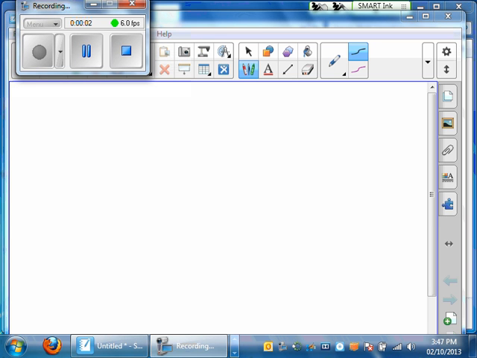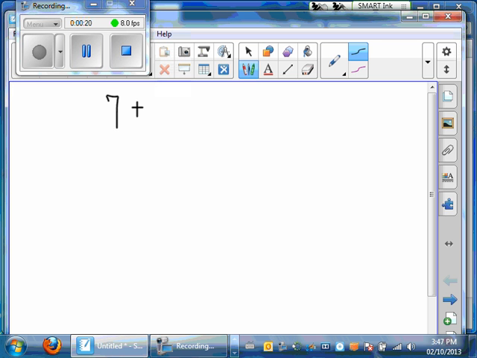Let's take a look at algebraic expressions and how they relate to input-output tables. And we're going to get our first look at input-output tables. So let's start off by taking a simple algebraic expression, and we're going to say 7 plus n. Okay, that's an algebraic expression. It's not an equation, because if it was an equation, it would have an equal sign.